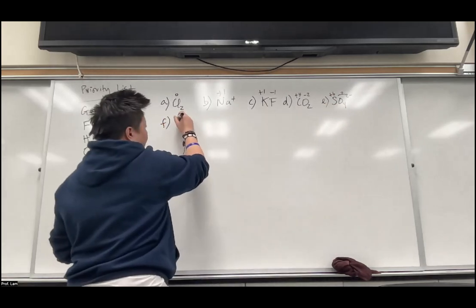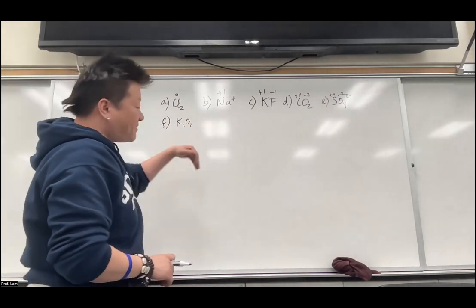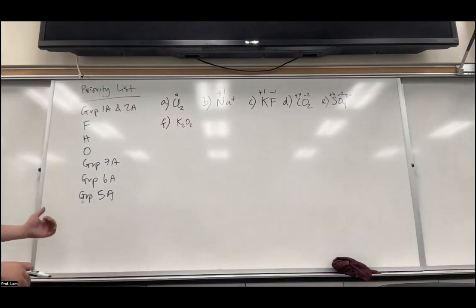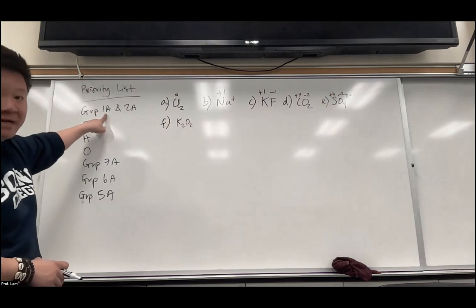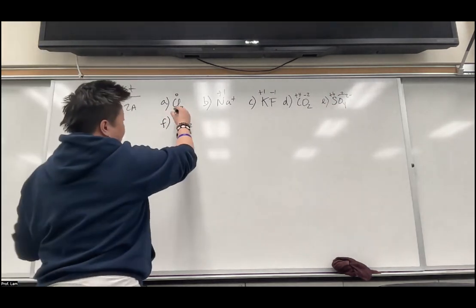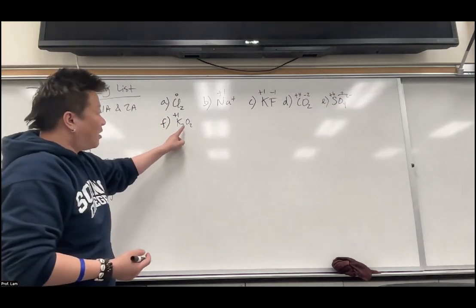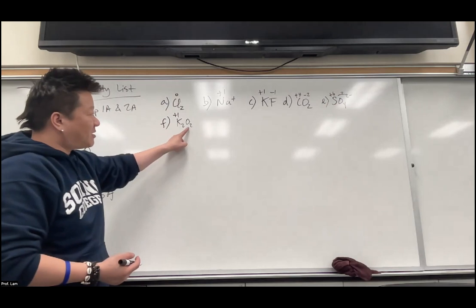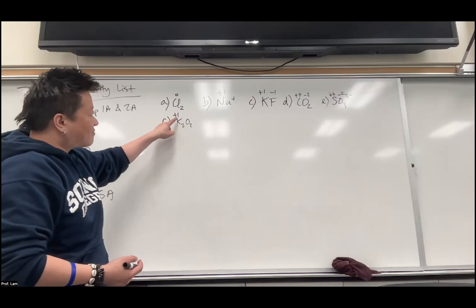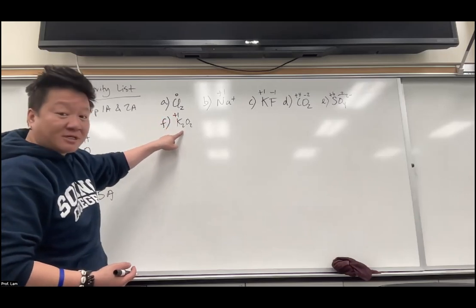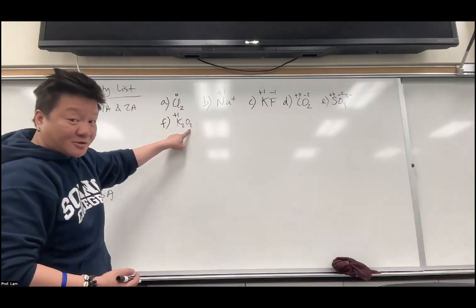All right, F, it's K2O2. Between potassium and oxygen, guys, which one are you going to assign first? Well, let's look at the list, right? It's group 1A, potassium, so it's going to be +1, right? And now you assign oxygen. Well, potassium is +1, so what does oxygen have to be to make it all neutral? +1 times 2 is +2. So over 2 oxygens, it has to be -2, right?